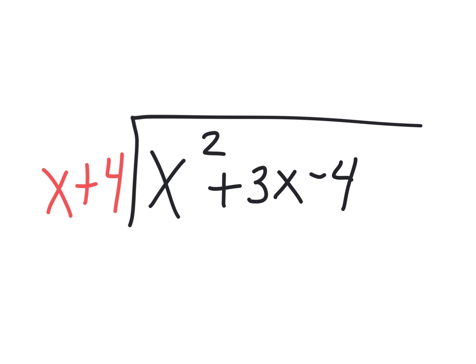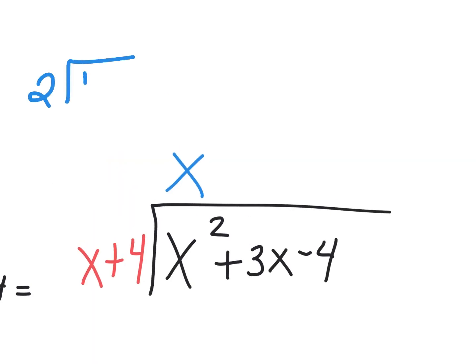You can do this. We're going to put a number up here, and my advice to you is always start with an x. So I put an x up there. You know, if a teacher was teaching you regular long division, they might be like, try seeing if 2 goes in. Like I'm saying, see if x goes in. Now here's what you do. You take that x and you multiply it by the thing on the outside. Because I'm going to just off to the side here show you how this is kind of like 2 goes into 13. 2 goes in here 6 times, and then you go 6 times the 2 makes 12, right? Know what I'm talking about?